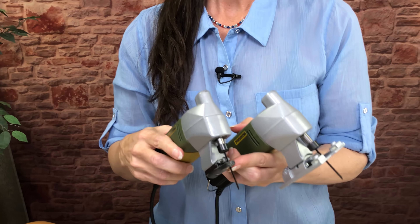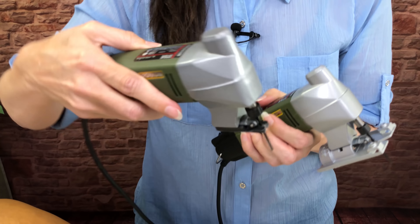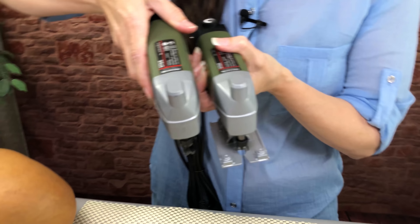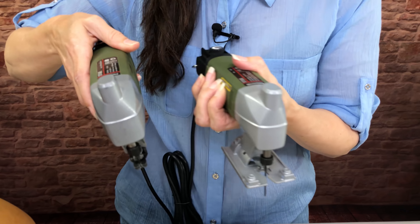Because when you buy from us, you're going to get a very different foot. So you see this little foot on here — I call it the gourd foot because it's custom made by us just for cutting gourds, and it's very small. So you're going to be able to see where you're cutting when you use the gourd foot, as opposed to this big kind of bulky shoe on the other saw.